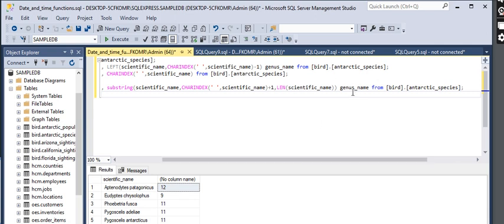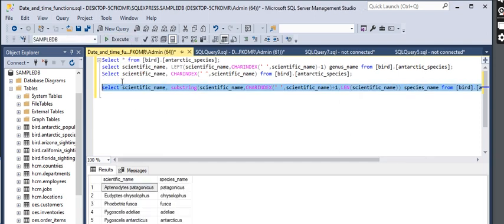Right, as species name, execute like this. By using substring on scientific name, with charindex we find from which position we have to start, from that position substring the scientific name, and the length of the name.